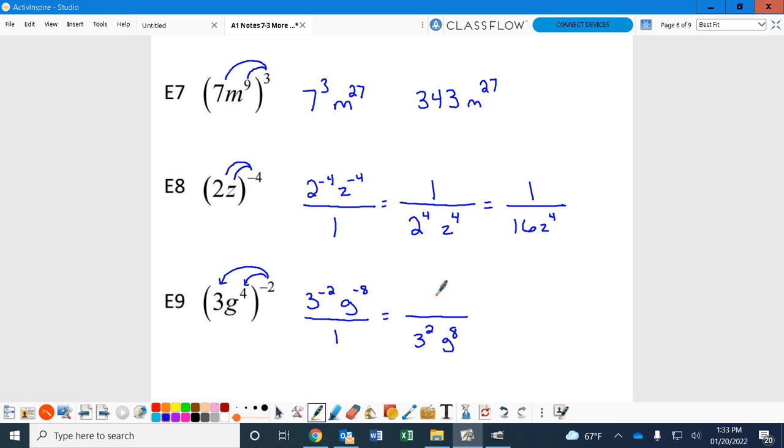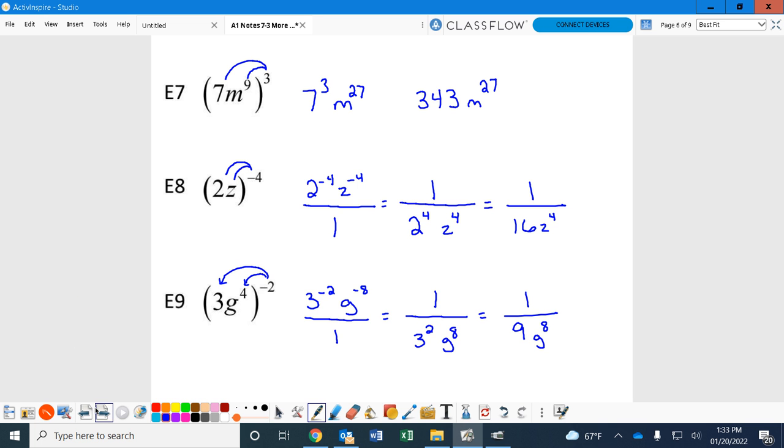We don't have a number up here, so we'll put a placeholder of 1. I can't leave the 3 squared in the problem. We should need a calculator for 3 squared. What is 3 times 3? 9. g to the 8. There you go. Y'all seem to be doing better with this rule than you did the first time we talked about exponent rules. You seem to be connecting things. Anybody have any questions before we do the last problems?